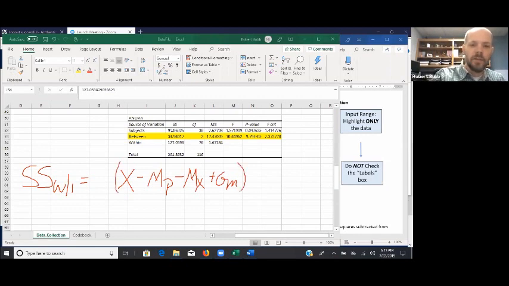I would then square that value, and I would do that for every single one of my observations. In this case, we have 117 observations, so I would do that 117 times, once for every observation, subtracting its corresponding mean for the participant, minus its mean for the group or level of the independent variable that it's in, plus the grand mean, squaring it, and then I would add all 117 of those squared values up, and that would give me my sum of squares within.